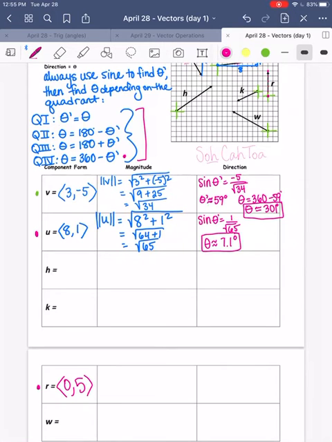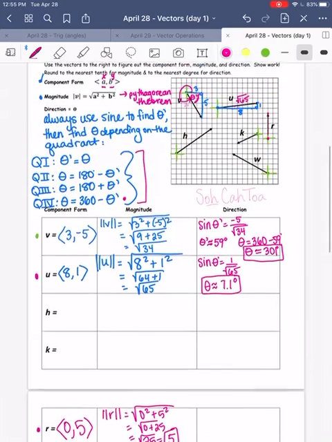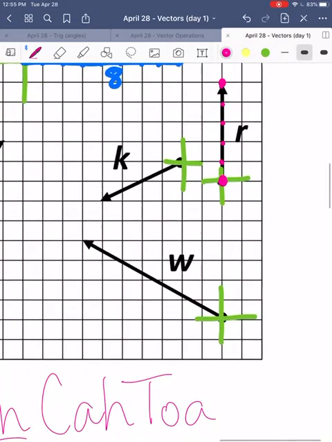Now, we could do magnitude of R with Pythagorean theorem. I'll show you. 0 squared plus 5 squared. So 0 squared is 0, 5 squared is 25, so that'll give me the square root of 25. Well, the square root of 25 is 5, right? So there's my magnitude. Now, you could have just said that from the beginning. A length is easy to count if it's perfectly vertical or horizontal. See? 5 units right there. We could have counted it like that. We don't actually have to have Pythagorean theorem, okay?